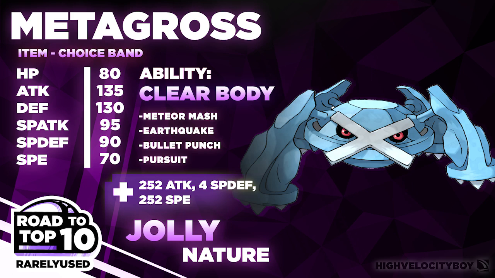Choice Band Metagross is the next member on the squad. We are running Jolly Choice Band, Earthquake, Meteor Mash, Bullet Punch, and Pursuit. Pursuit is really nice for trapping Pokemon like Gardevoir. Bullet Punch is also good for the aforementioned Gardevoir and just weakened Pokemon in general, like a weakened Flygon. And then we have Meteor Mash as our STAB move, and Earthquake is nice for opposing Steels like Metagross.